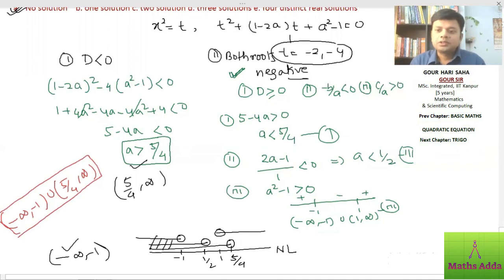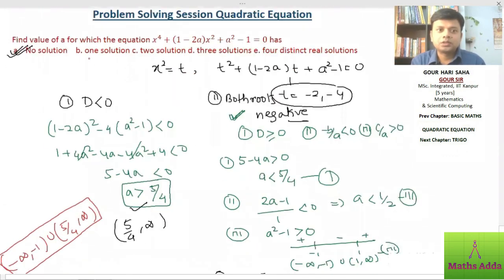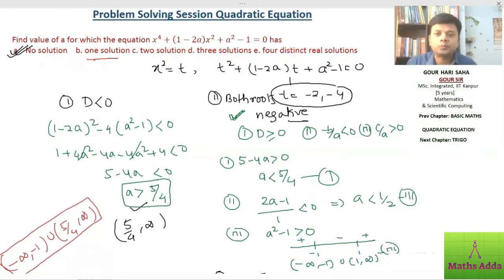How will you be doing the second part of the question? One solution. You need to think in the same way. One solution means what? If it has a positive root, if t gets a positive value like 2, then x will have two values, plus root 2 and minus root 2, but you are looking for one solution. This means it will not be acceptable. This means if you take any positive root, problem. And negative is not acceptable. So how can you get only one solution? When you get 0. So this means it is looking for the situation where only 0 is the answer. Second is very easy. So put x equal to 0 and get the answer. A will be plus minus 1.